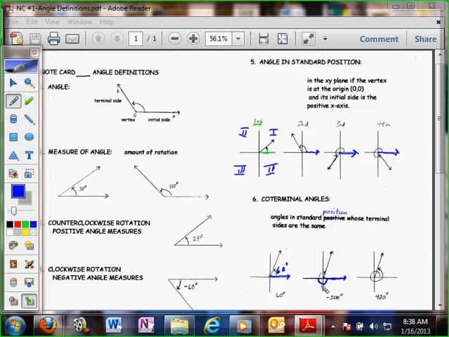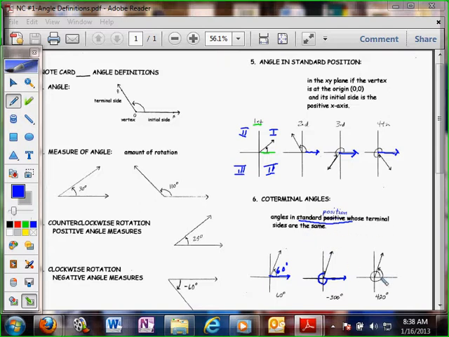And you should remember that 180 degrees is a line, and that's what we have here. Then 90 more is 270 degrees. And then we have 30 more degrees, and the terminal side is in quadrant 1, but I rotated 300 degrees. This is a negative 300 degree angle. But it's coterminal with this angle that's 60 degrees because it's in standard position and the terminal sides are the same.